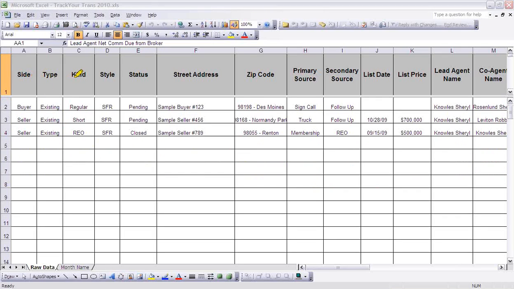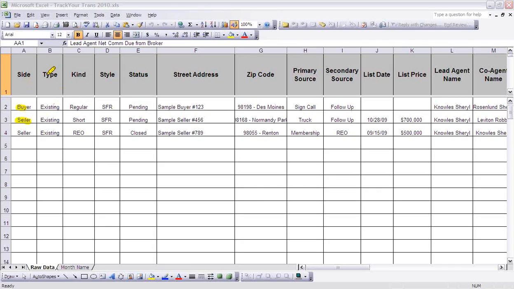Up here at the top, these are all of your column headings where we pull information. Don't change these names. Now, when you enter the information in, on the sides, it's either a buyer side or a seller side. Those are the correct answers there.